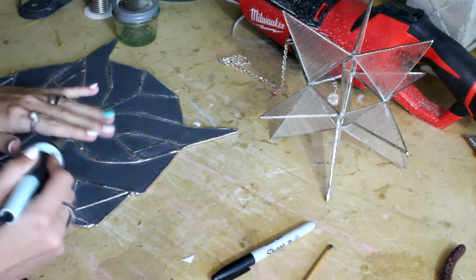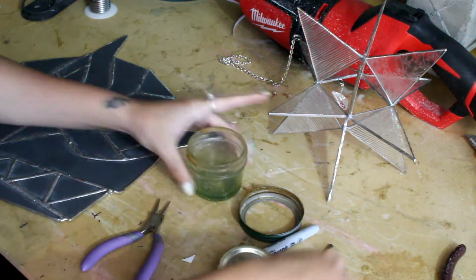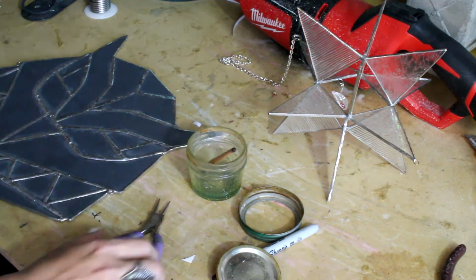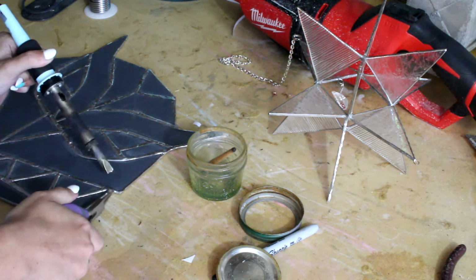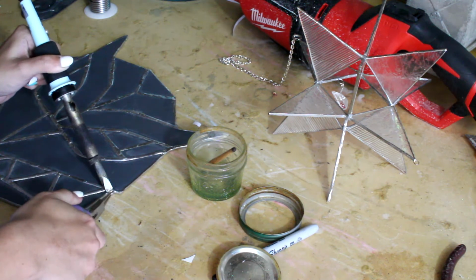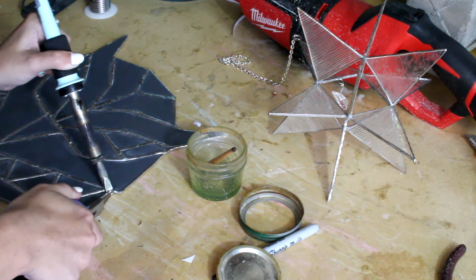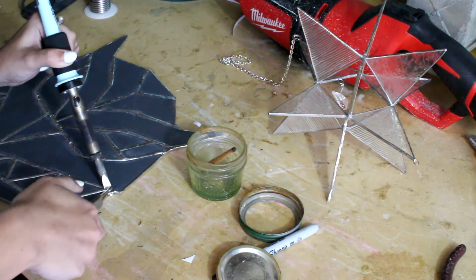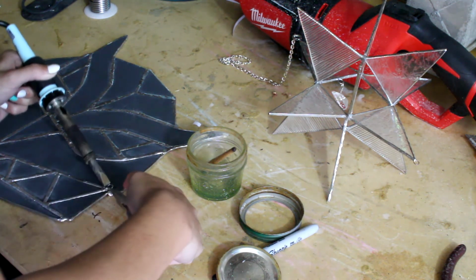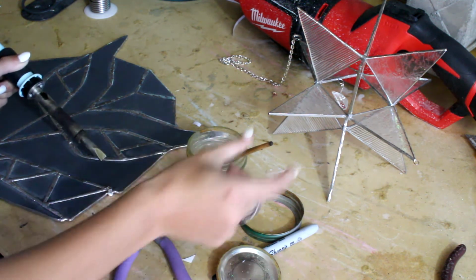I put some jump rings on its side. I was gonna initially make the chain showing, and I thought it would really be a great accent to it. But I loved how this design came out, and I really didn't want anything to distract from it. So I moved my jump rings to the back where you can't see them. Very easy to move a jump ring if you don't want it. I had those jump rings on there overnight, and I just simply applied some flux and my soldering iron and moved them to the new place.